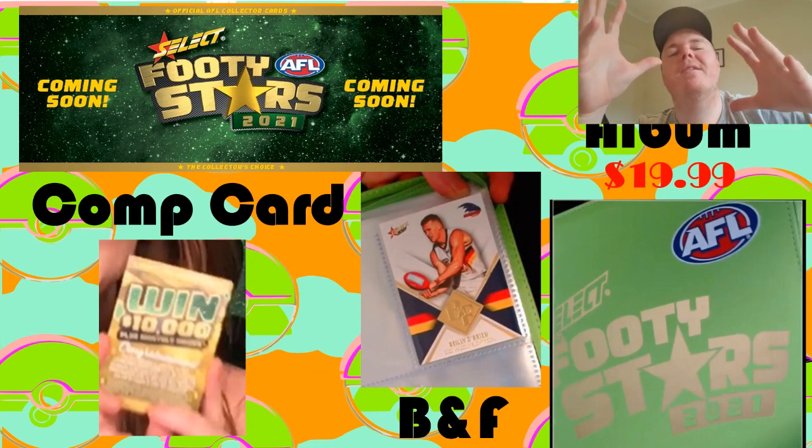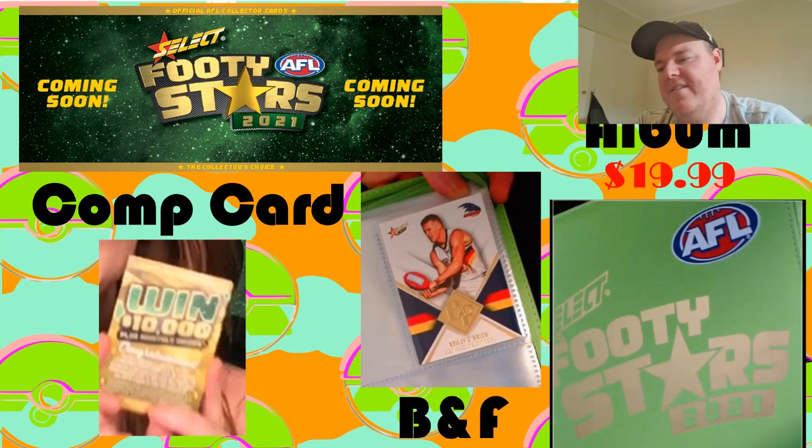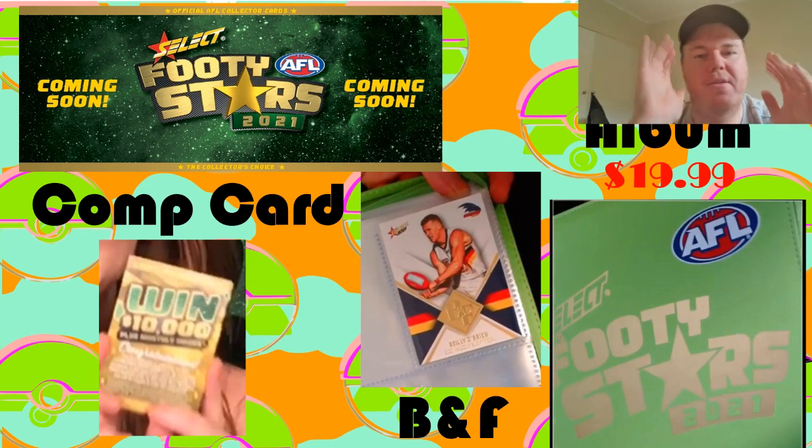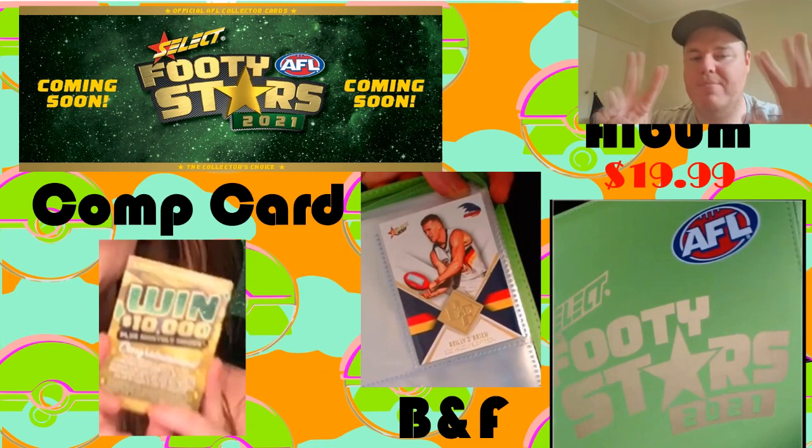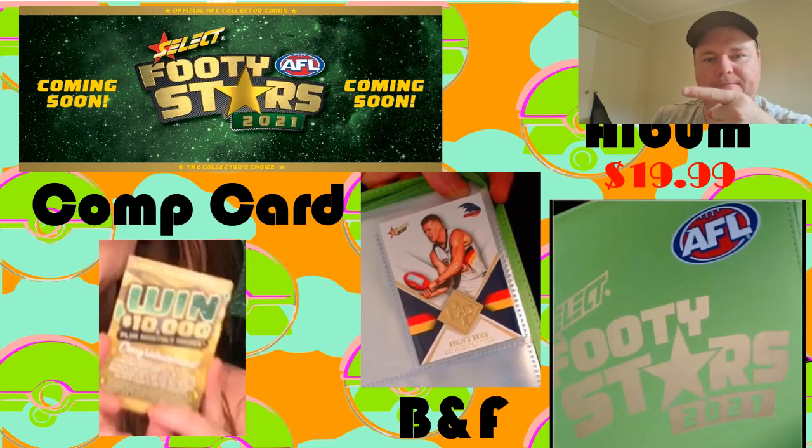But what annoys me about this card so much is the fact that this card takes up a rare slot in the pack. There's 9 cards in the pack of Footy Stars. 7 of them are commons. One of them is going to be a holo, which is very exciting. And the last one is going to be a rare. It's going to be an insert card. And unfortunately, sometimes that insert card's going to be that comp card, which I hate.